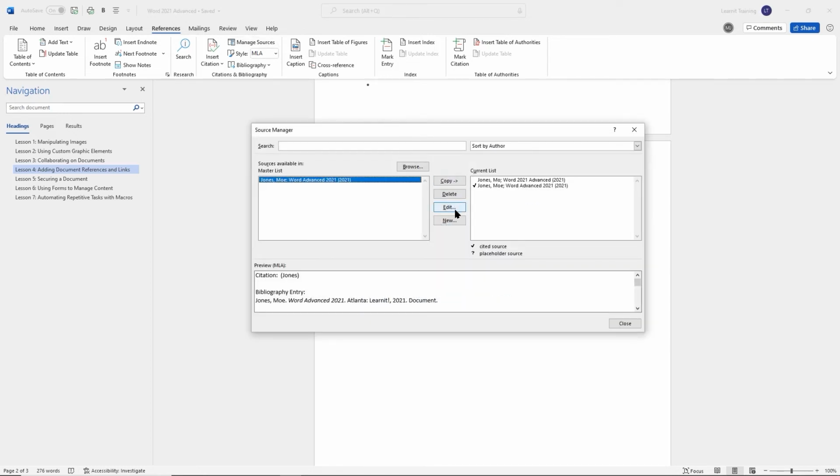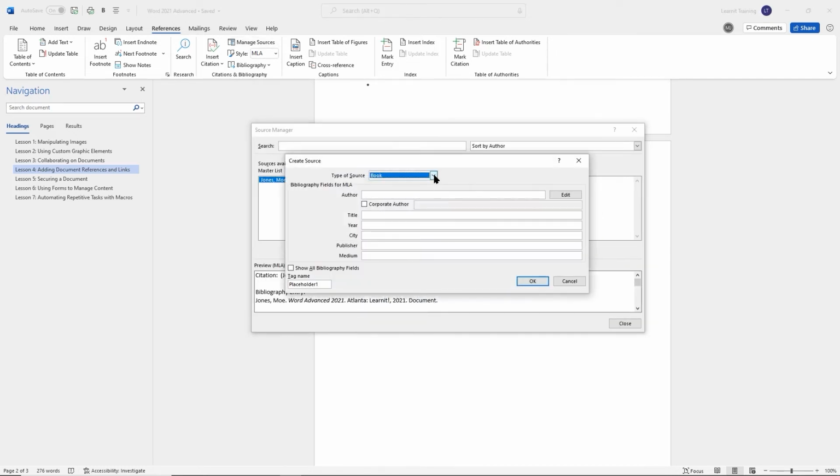So now I'm going to go back up to manage sources. And this time I'll go ahead and add maybe a journal article. And notice how the fields change when you change the type of source. So let's see, maybe I'll just say John Doe. And Office 365.